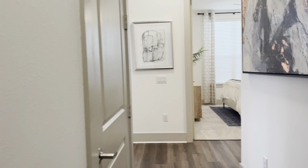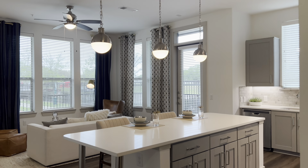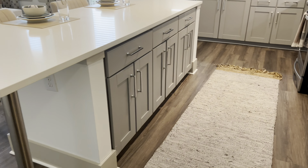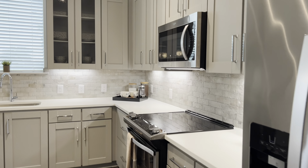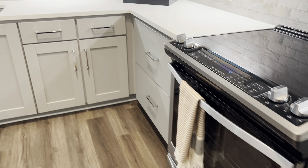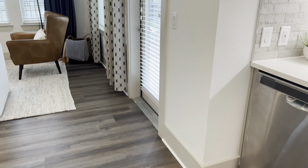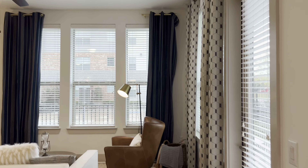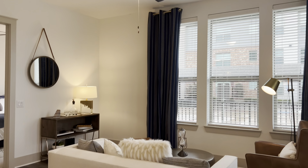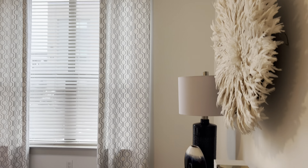Here we go — this is the first apartment, the two-bedroom. You walk in and to the left is the gorgeous kitchen, very modern. I like that the stove is flat electric. The cabinets are nice, lighter gray tones which make it brighter. This is a corner unit so it has a lot of windows. Now we're going into the first bedroom.